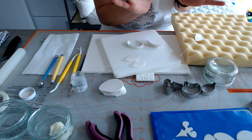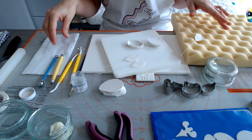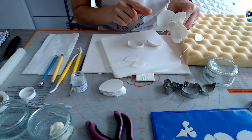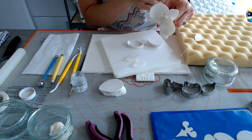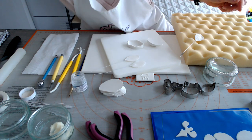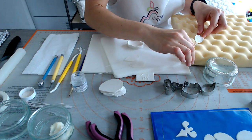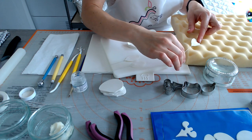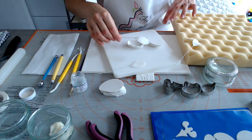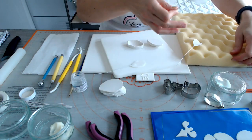And these go a bit more open, so you can see here. These three at the back, they're going a little bit more open, so outwards. So dry them outwards a little bit. Next one. Make space.